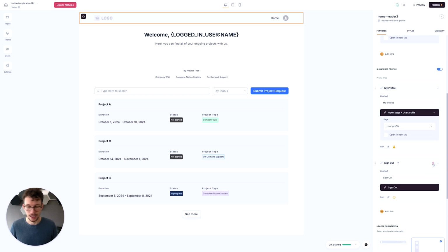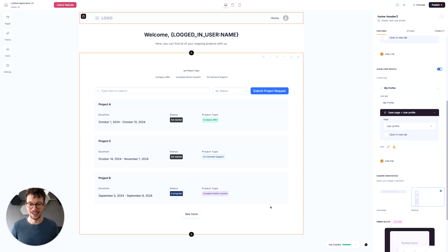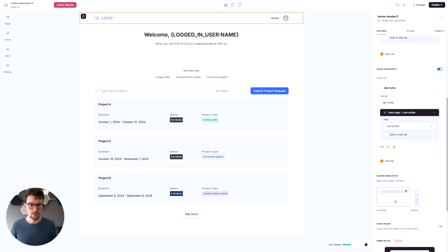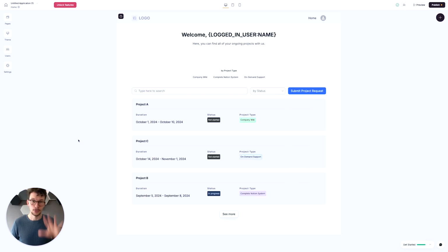We will remove the sign out button again because we assume that they use the magic link, and there's no need for them to sign out of their client dashboard. Last but not least, since it's such a minimal menu, I don't want it vertical on the side. I want it as a top bar option, and I want to show this always on the top of the screen, right? So if you scroll down, it is sticky and comes down with the user. So much for this page.